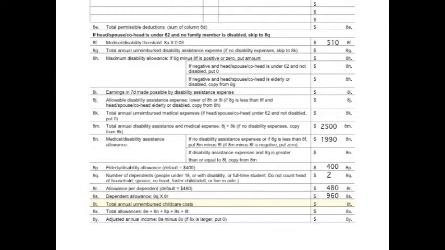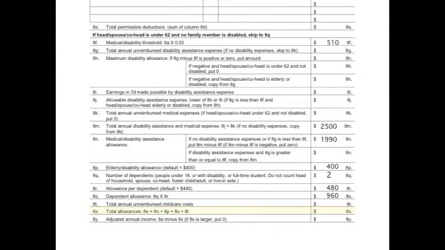8T is our child care costs. We have no child care costs. On 8X, when you look at the total allowances, the 50058 form tells us to add lines 8E plus 8N plus 8P plus 8S plus 8T. What I like to do is put a little check mark next to each one of these fields. That way, when I go back and add up the total allowances, my eyes can focus just on that field. So go ahead and add up the total allowances for Jenny's family.